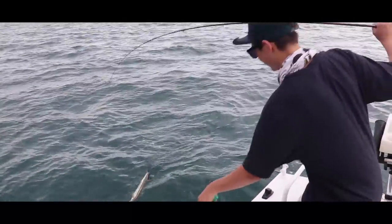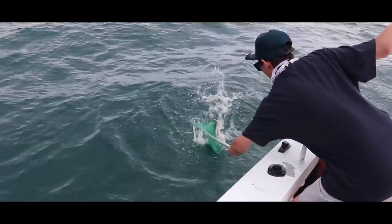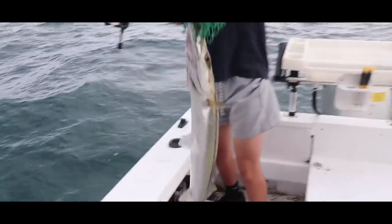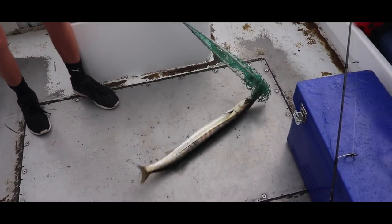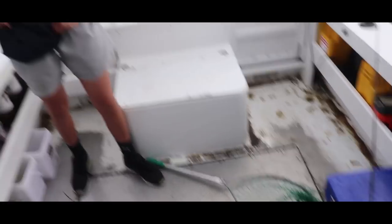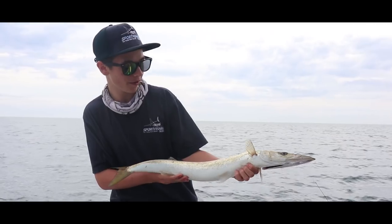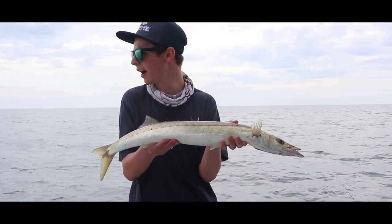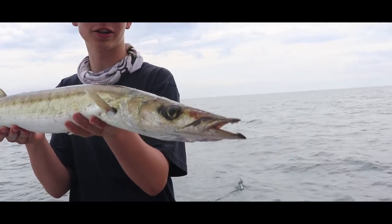I've lost a few fish today but we'll give a net shot at this one. Oh, that's a giant — he's an absolute giant. Big snook. I'm going to get that lure sorted and then come back to you holding up that big snook. These snooks have just been going off today. I would estimate maybe around 80 centimetres — it's real chunky. I had the lure just floating on the surface ready to film Dad's smaller snook, and that one just smashed it on the surface.